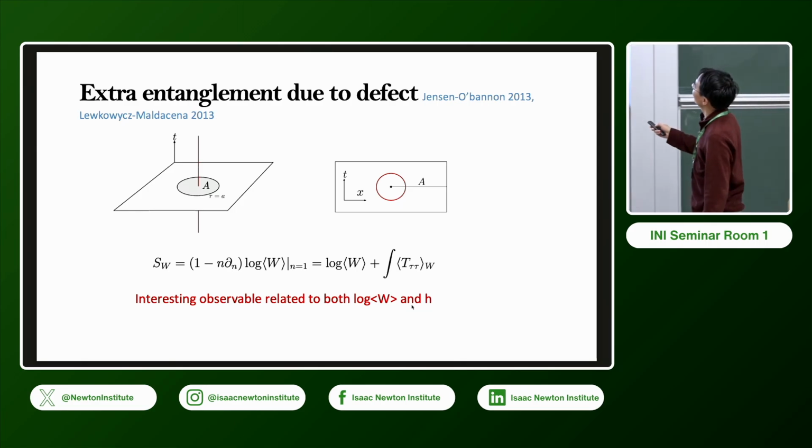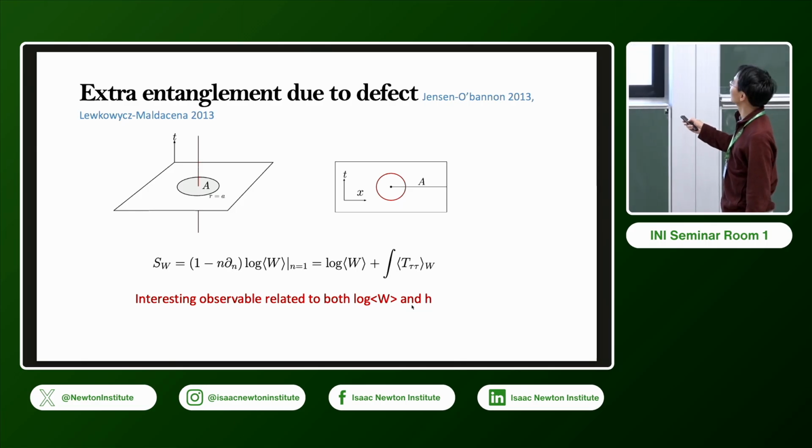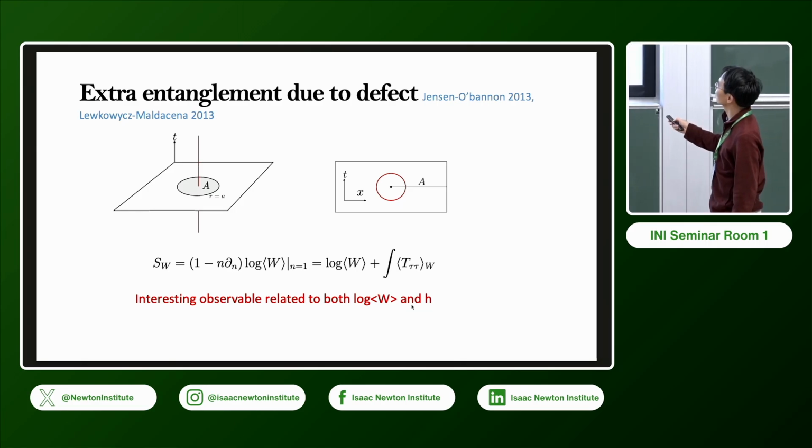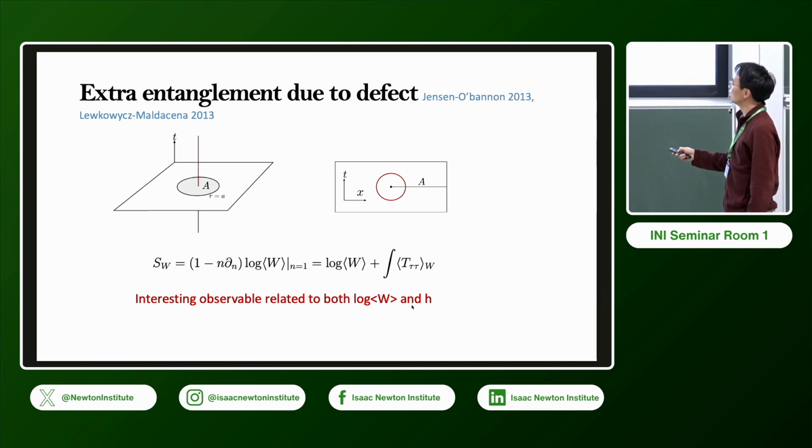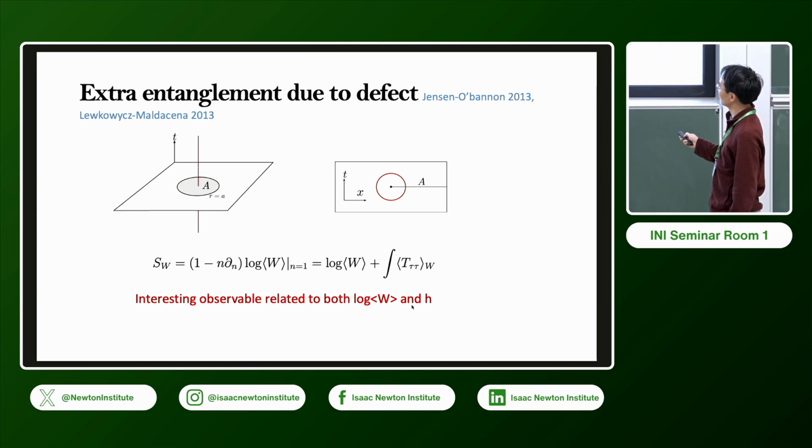Now with this defect, you have to do the replica trick, because if you cut in this way, you basically also cut this defect. Okay, but eventually you are gluing everything together. But you can imagine that when you perform the replica trick, you also replicate this defect, as you can clearly see from this picture. Therefore, finally, the defect contribution to the entanglement entropy should be contributed by these two terms.